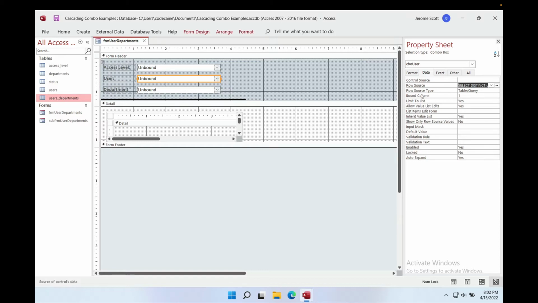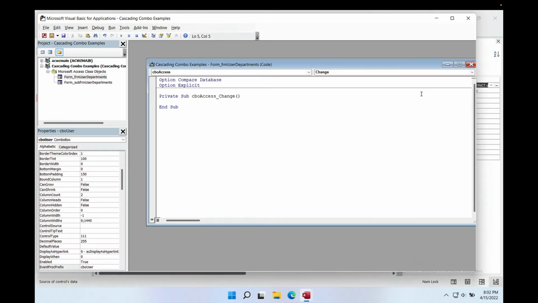I'm going to hit Alt F11 again to go back to the code editor. And that's going to be my SQL string. So we're going to declare the variable and feed it that query.